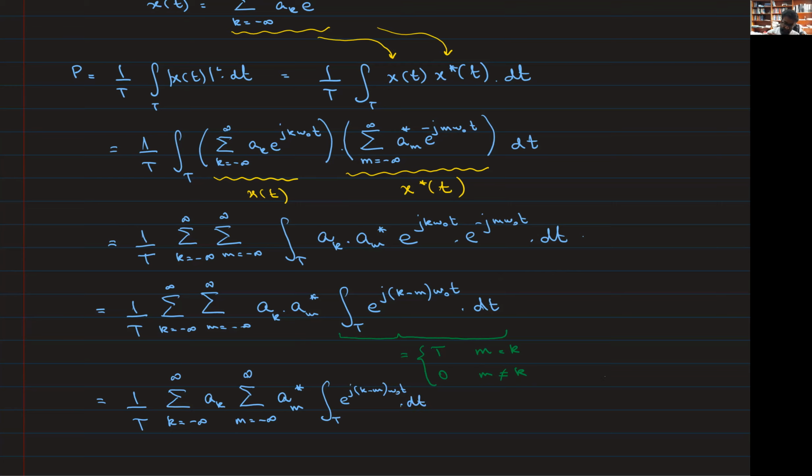What can I say about this entire sum now? What is this entire sum equal to? If I can have somebody other than Hassan try to answer this. When I know this thing here is equal to a non-zero value only for one value of m, and that value of m is equal to k. For all other values of m, this integral is equal to 0. So within the summation, what will be left? Yes, Ibrahim. Sir, it will be a_k to the power.